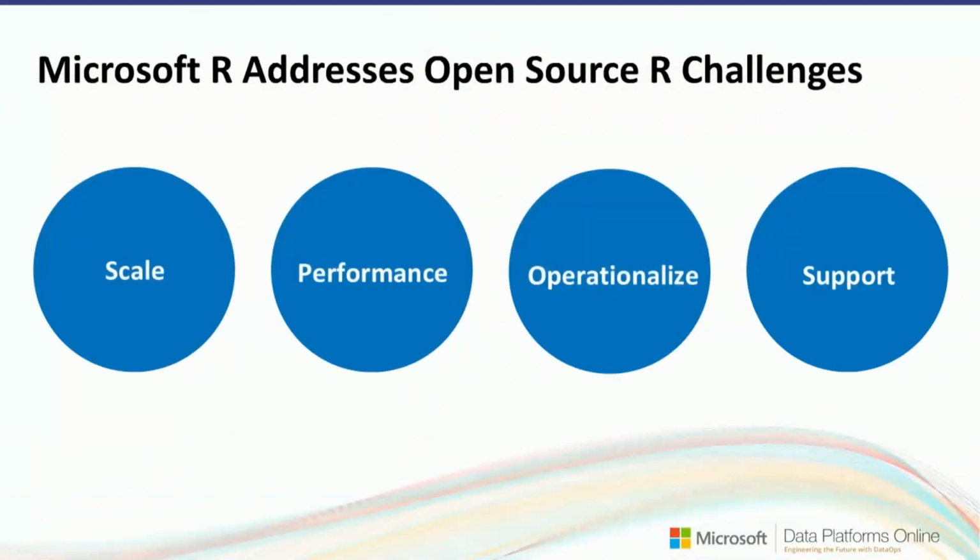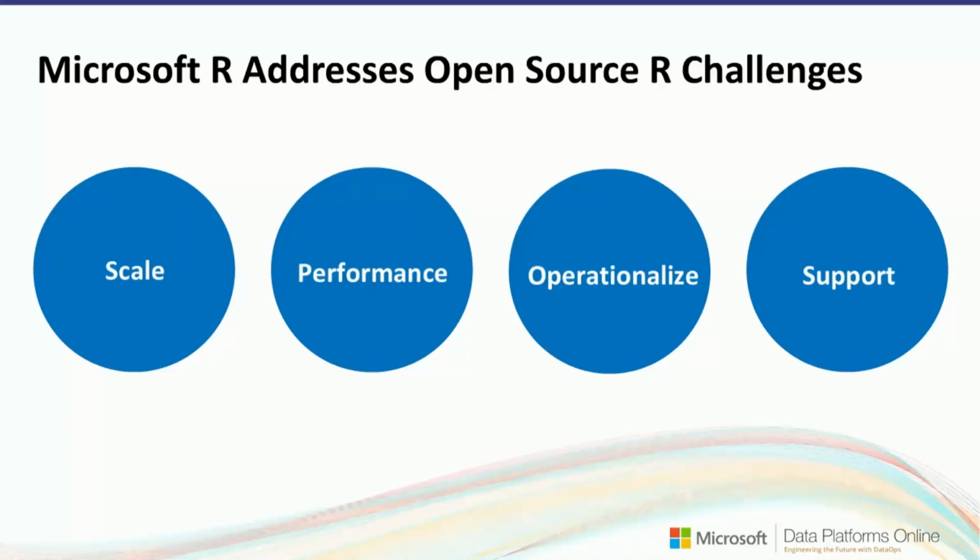Now, despite its popularity, open source R does have some limitations, so we're going to go over those and how Microsoft R deals with them. First, open source R does not scale to handle big data sets well. All data that R operates on must be able to fit in memory. The second limitation is performance. Open source R was developed before the wide availability of multi-core CPUs and large compute clusters. The base language and most open source R packages are not able to take advantage of those compute resources.